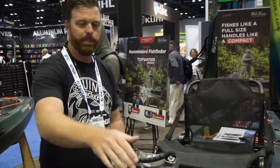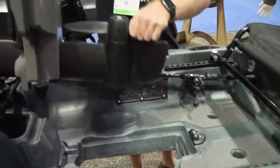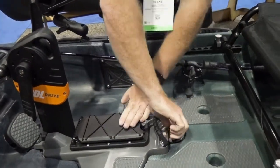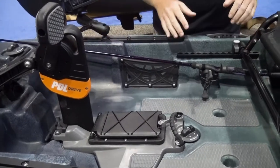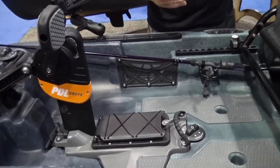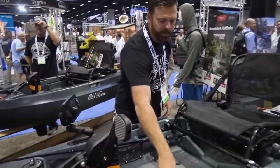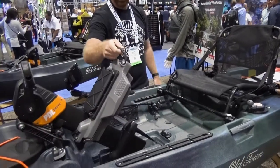What do you mean pedal drive? This is our pedal drive — rather than paddling it, it's locked in there. So we unlock it, it drops in, you lock it down, pedal it, you've got forward and reverse. Really good at holding you in position off a dock, laydowns, fishing a shoreline. You come up to a shallow spot and it's as easy as lifting and raising into position right here.